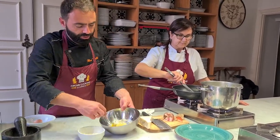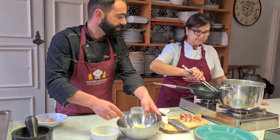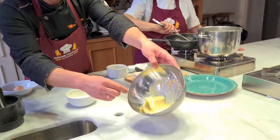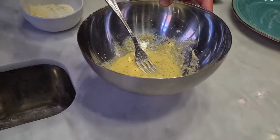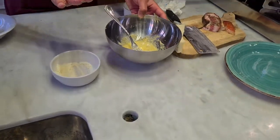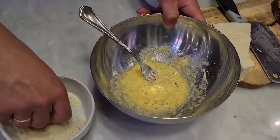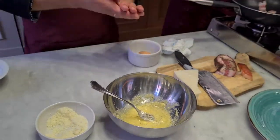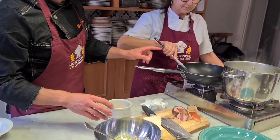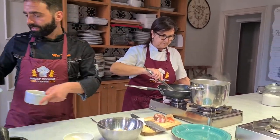Now, let me show you in a second what I mean when I say that. You see that? Okay? And I'll leave it on the side for now because it's not done yet. It's very thick. Actually, you know what? I can put even a little more. Very thick, almost like a paste. Nonna is frying the guanciale. The pasta keeps going. Let's clean the table here.